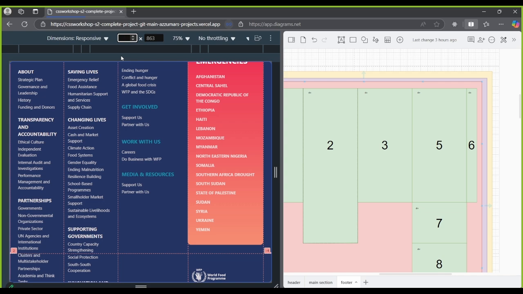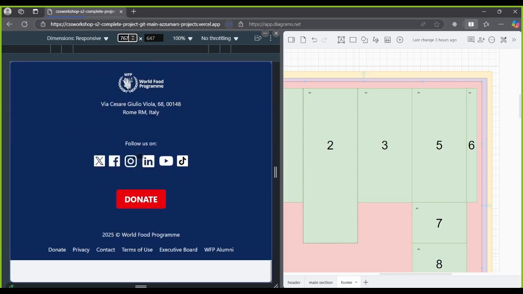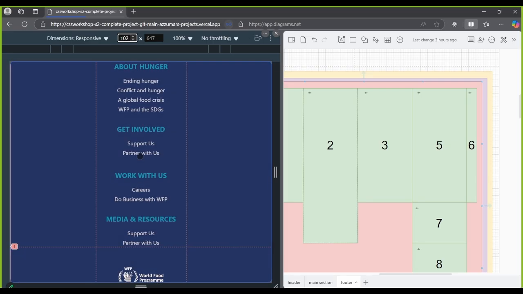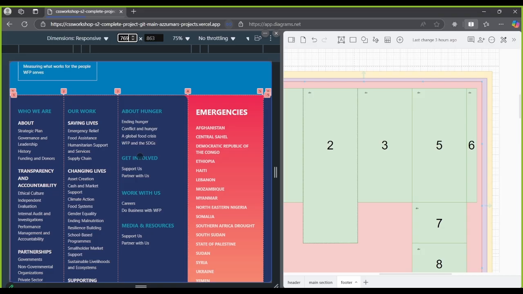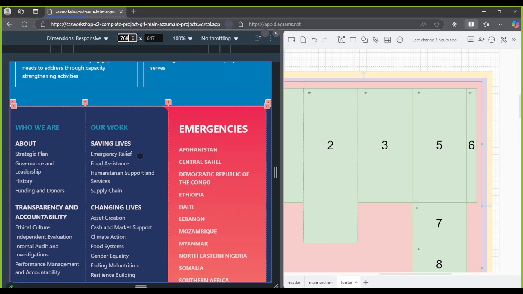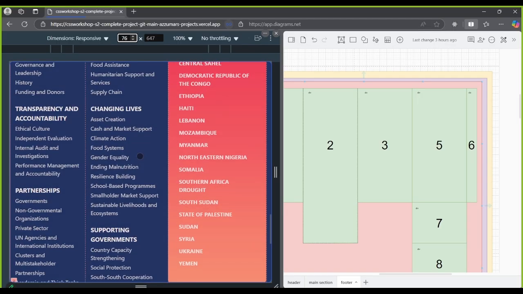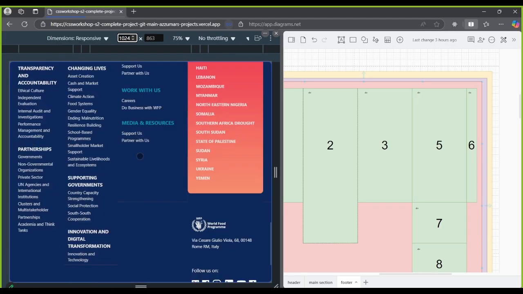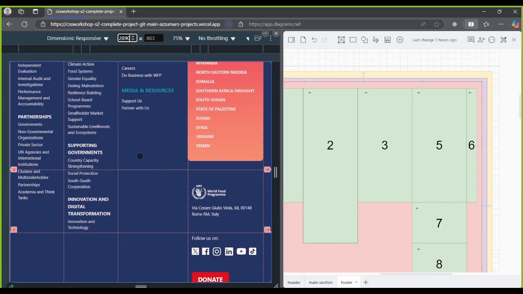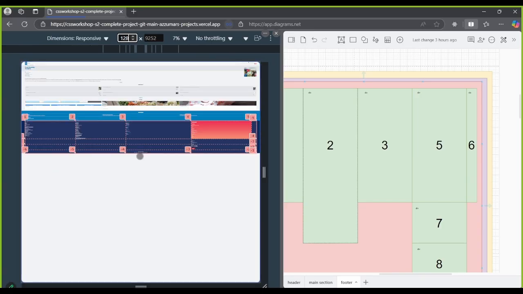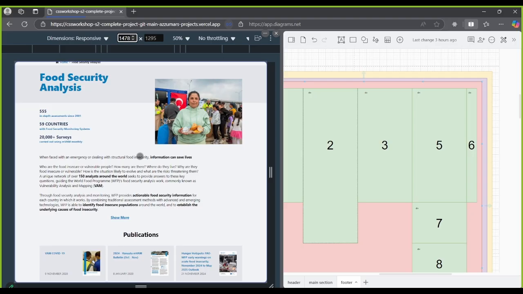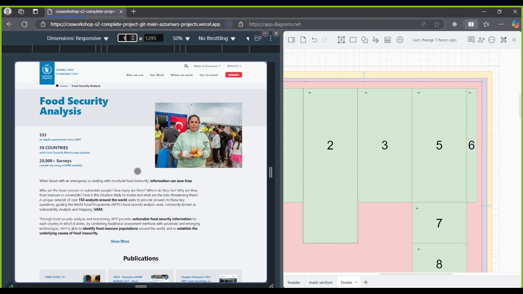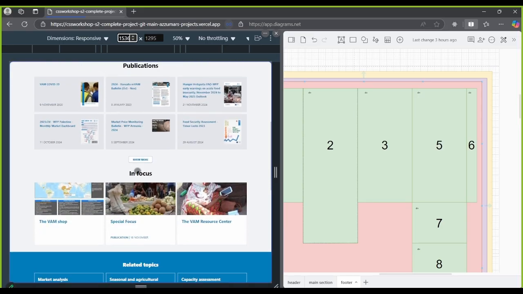Let's just showcase again the different screen sizes for the footer. This is what we have for the 767, and then for the 1024, actually 768. This is what we get for the 768, which is the medium screen size. And then for the large screen size, and for the extra large screen, I also put another one for 1478, and the last one for the extra large screen. It's going to look like this.